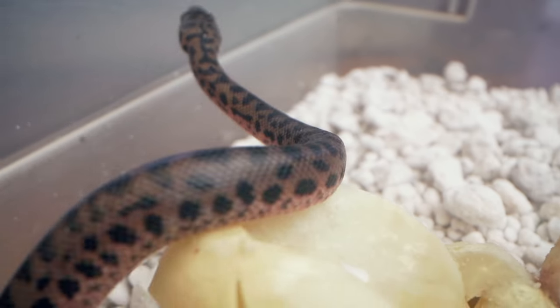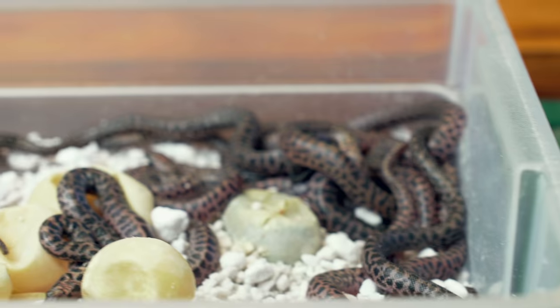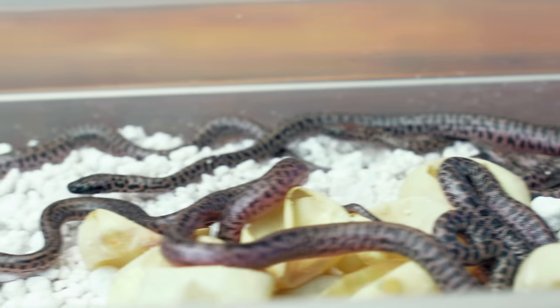Again, pygmy pythons from Australia. Had a banger of a year. I mean, I tell you what, I am so excited that we did so well with them. Again, we'll get these guys set up and we'll get them eating here within hopefully the next 8 or 10 days. Now, the second clutch actually, I'll just show you really quick.